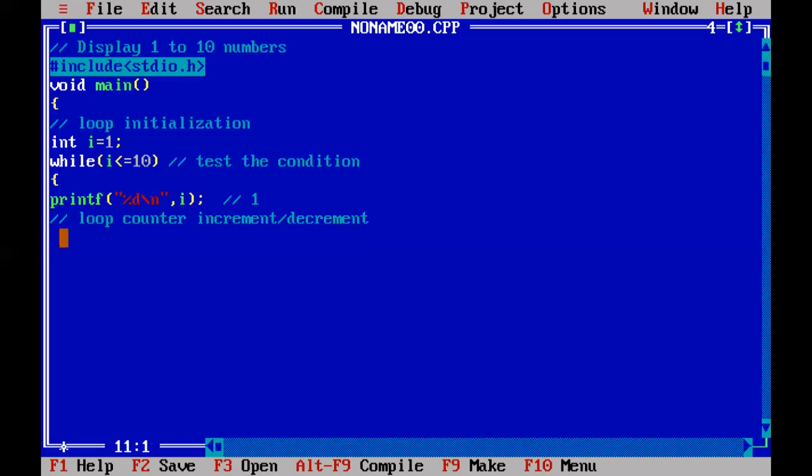Immediately I will increment. How to increment? You can use this, and some other options are available. You can also use this. Don't forget putting a semicolon at the end. Otherwise, what is the other alternative? You can also try with i++; or you can also try like this: i = i + 1; or another way, i += 1.